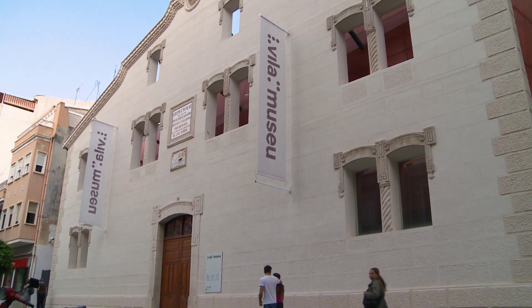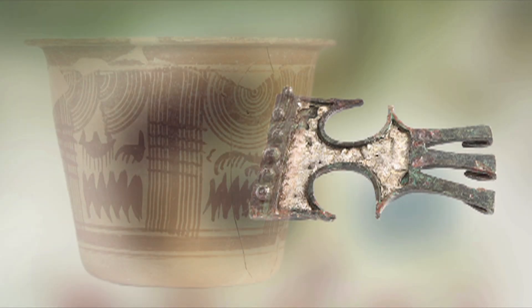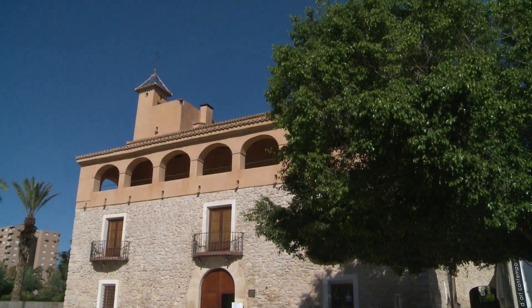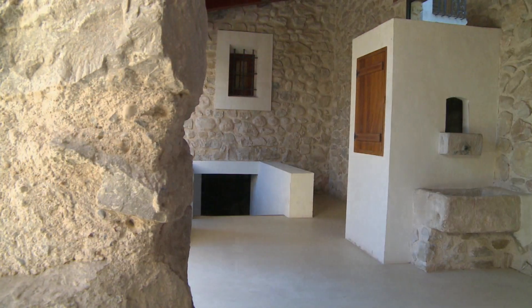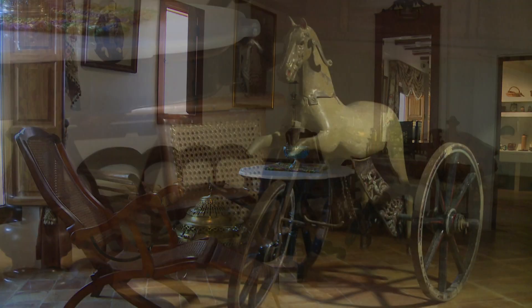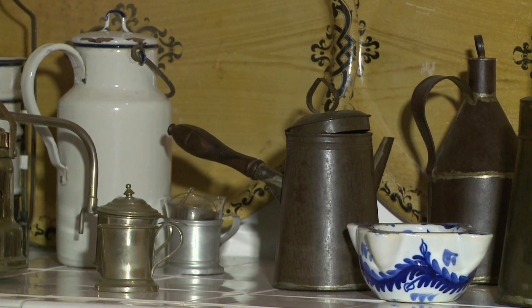Many examples of Villajoyosa's rich past can be appreciated in its different museums. In the municipal museum, a large quantity of Iberian and Roman remains are exhibited. The magnificent farm museum, La Barbera dels Aragones, is an ancient farmstead that justifies a visit just for the simple pleasure of contemplating the building. Originating from the 16th century, it exhibits in its splendid premises collections of objects, elements, implements, and tools from the most recent past of the town.